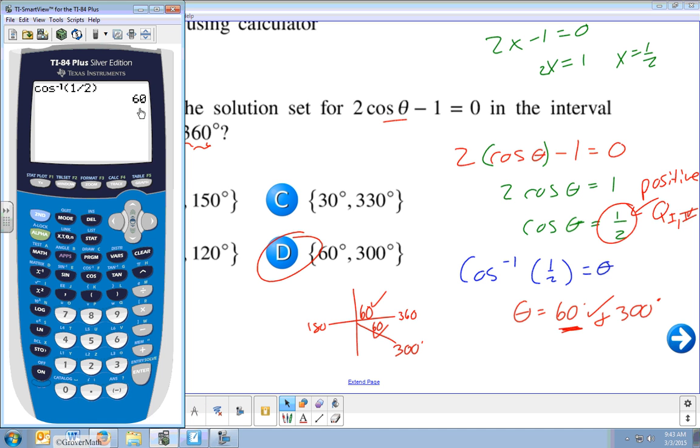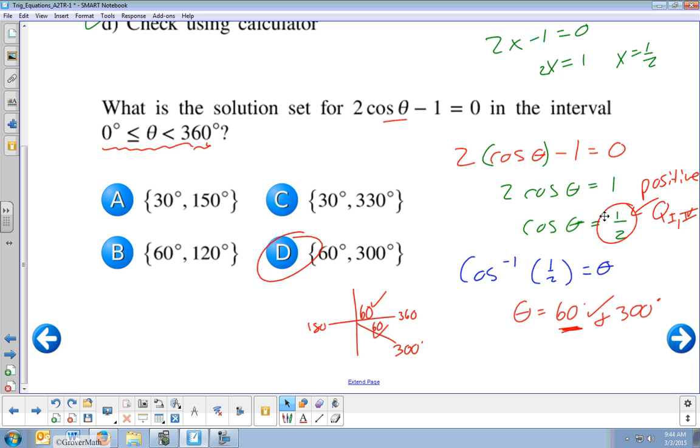And since this was multiple choice, we actually could have done guess and check. But all we're going to do now is simply type in cosine 60 and see if I get 1/2. I do. Cosine 300. Do I get 1/2? Yes, I do. I get positive 1/2. Now, if I typed in, say, cos 120, I'm going to get a half, but it's going to be negative, and I'm looking for a positive 1/2. If in the process of solving this equation I got negative half here, then I'd be looking for quadrants 2 and 3, and that would be different answers.